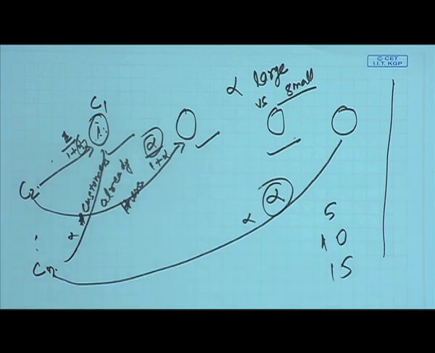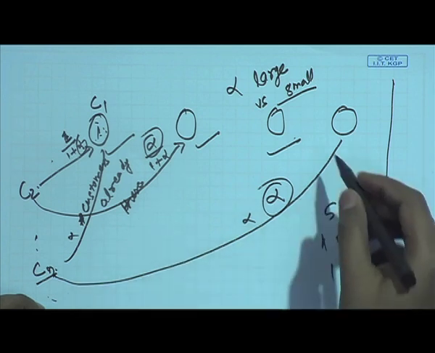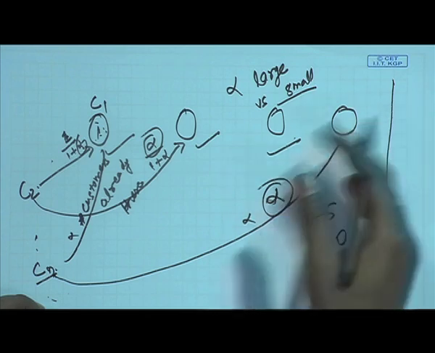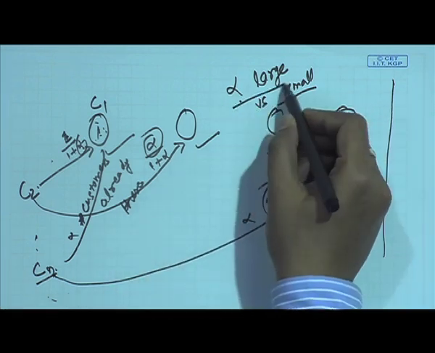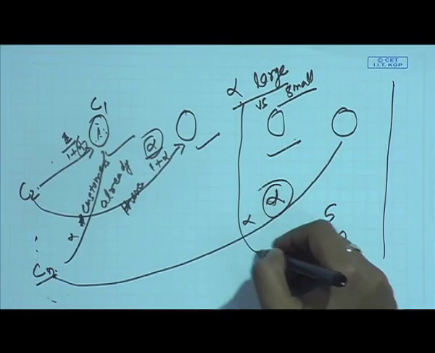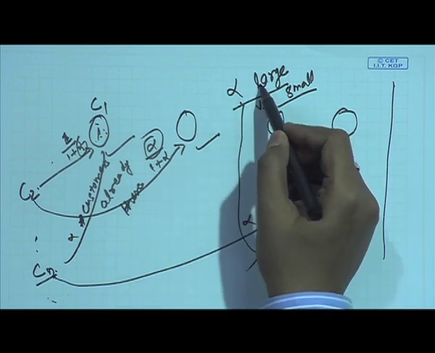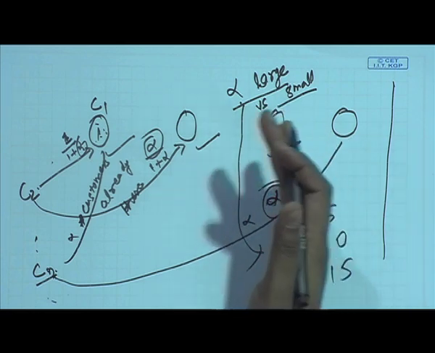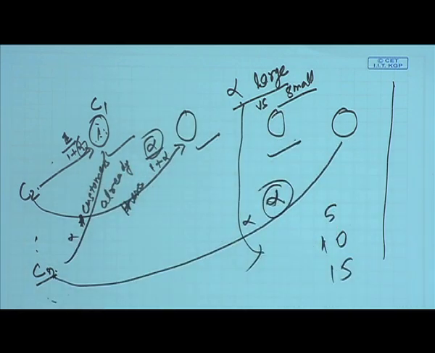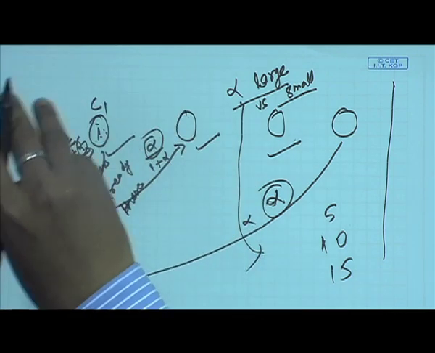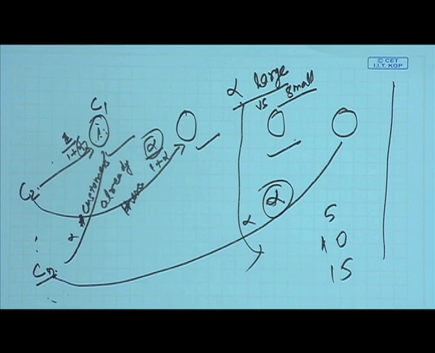If your alpha is large, what will happen? If alpha is large, when a customer comes in, there is a large probability that it will choose a new table. So with large alpha, you can get a large number of topics. This gives you some idea. If you want more topics and each topic having a small number of observations, then you will choose a large alpha. But if you choose a smaller alpha, you will probably get a small number of topics, because the customer will have a higher probability of sitting at any of the previously occupied tables. So that will be the effect of alpha.